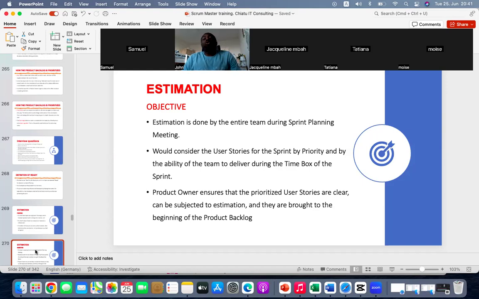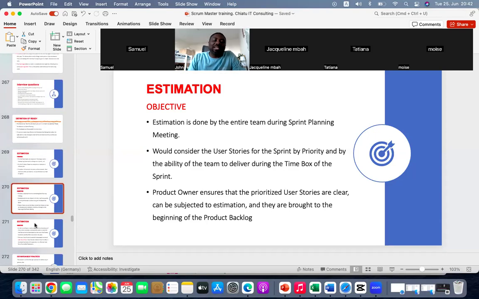So the whole objective is to know how much work the entire team can do during the sprint, and also to consider the user stories for the sprint by priority and ability of the team to deliver them. And the PO, to enable the team to pick up work, has to prioritize. So these are things we have already mentioned.